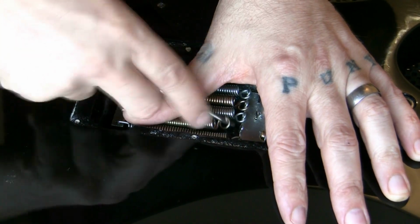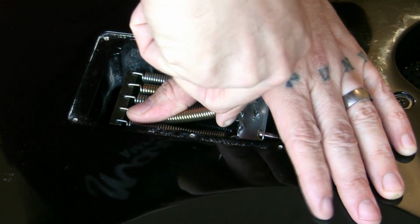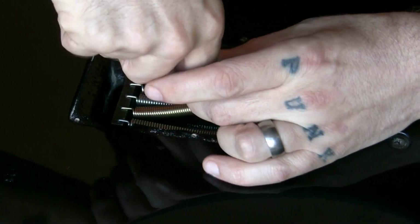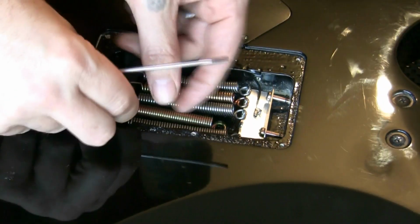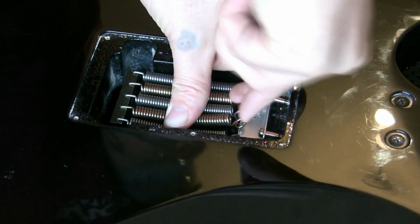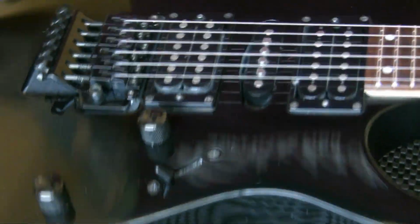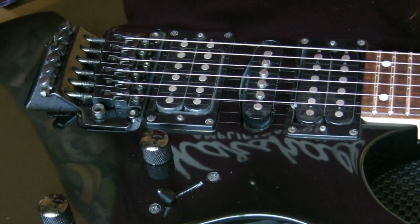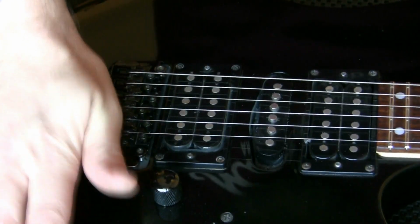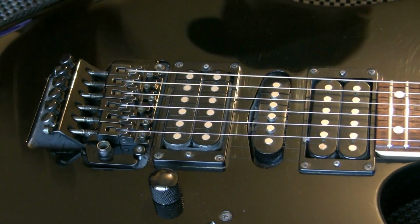That's how not to put one on. Oh, stubborn one here. I mean, 4's probably alright, but now I've started this, I'm going to finish it. There you go. So I've got 5 springs in there. Now there's no way this tremolo is going to move at all. Just get a position right there. There you go. There's no way that can move back now, that tremolo. It's absolutely solid. No matter how much we tighten these strings, that tremolo is going to stay there.